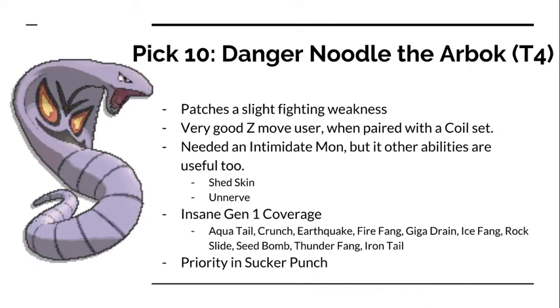And then its other abilities are really useful. Unnerve, because niche berries might be flying around. Shed Skin is also very, very useful if you're gaining status. It functions as a good switch into any status move, or if you want to use Rest on it, it's really, really nice.